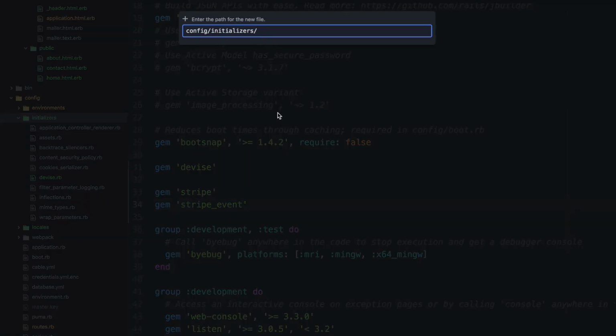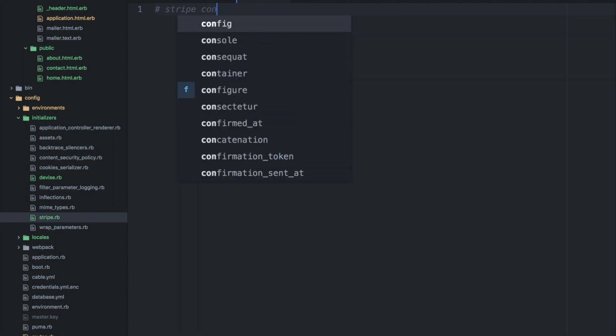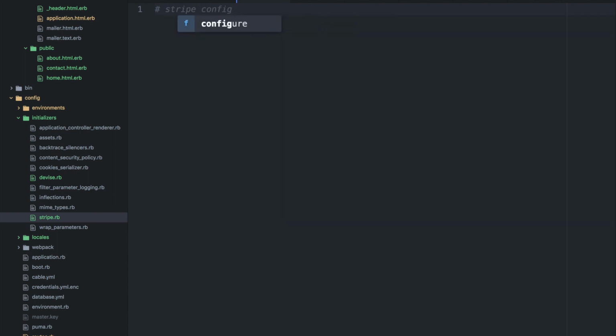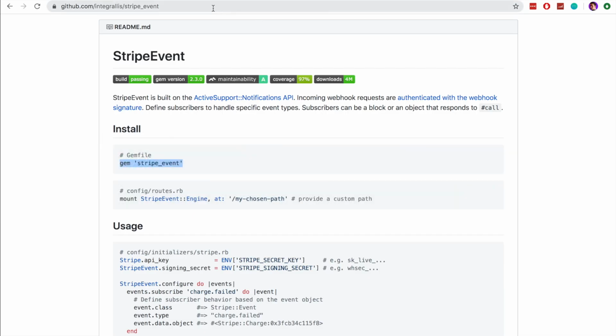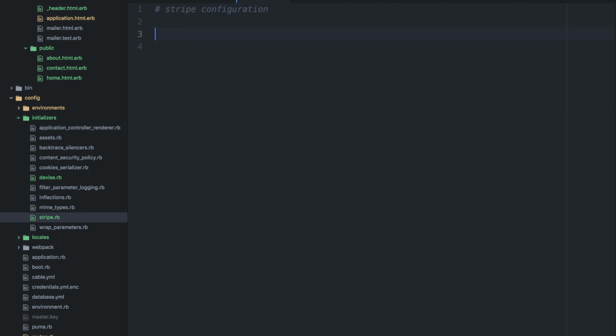We have just run the bundle install. So now I'm creating a new file for the Stripe configuration, and we're putting that under the config initializers folder. So in here we will have the information to set the API key for Stripe and whatever information that we need to pass in for that. So it gives an example here underneath. So we set the API key and the signing secret. So this is information that we can get within our Stripe account, and we'll do that afterwards. So let's paste this in for now.